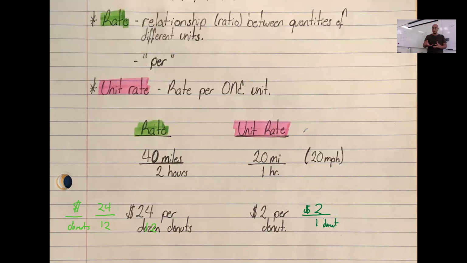If you go to the deli, you're going to see a whole bunch of meat or fish, and they're going to say, oh, each pound of meat is going to be this much. That's the unit cost, the cost per pound. Or if you buy fruits or vegetables, a lot of times you have to weigh them. It's going to be the cost per pound, cost per ounce, etc. That is a unit rate. We use these all the time. You can use these to compare what is a better deal between two things in different packages. And that's pretty much it.